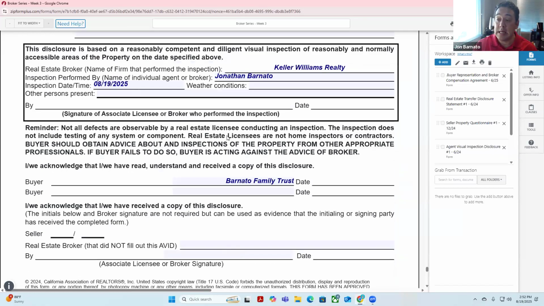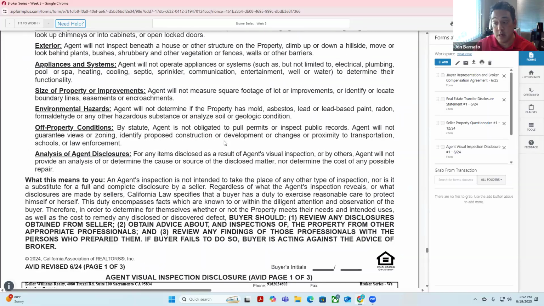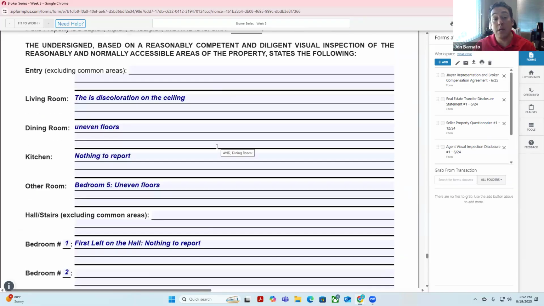Any other issues with the agent visual inspection disclosure? As we go forward, I'm going to ratchet up the veracity and completeness of our agent visual inspection disclosures. We've had a lot of agents doing poor ones. So on the compliance side, we're going to be a little harsher to get to the standards I'm talking about today. Please be aware, we may kick back your AVID if it's not appropriate.